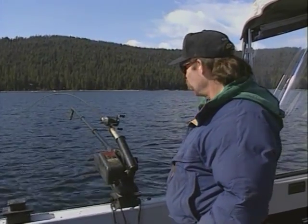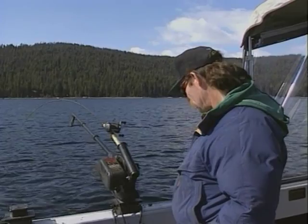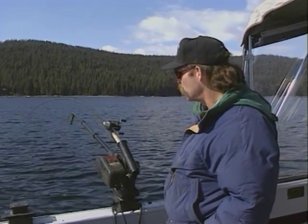I've learned over the years guiding and being on the water every day is don't give up. There's no big secret to what I do or what anybody else that's successful at catching these fish does. The main ingredients are patience and persistence, perseverance. Stay with it. If you find fish on your graph, stay with them. You'll get them to go. You just can't give up.